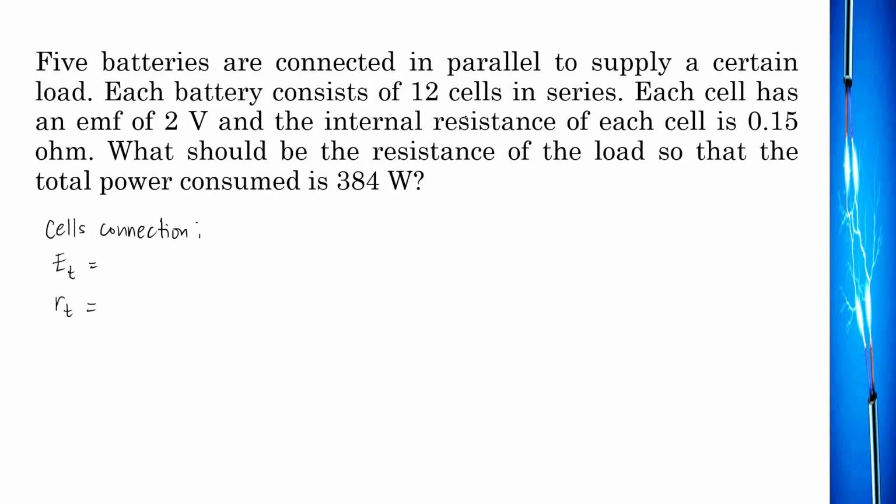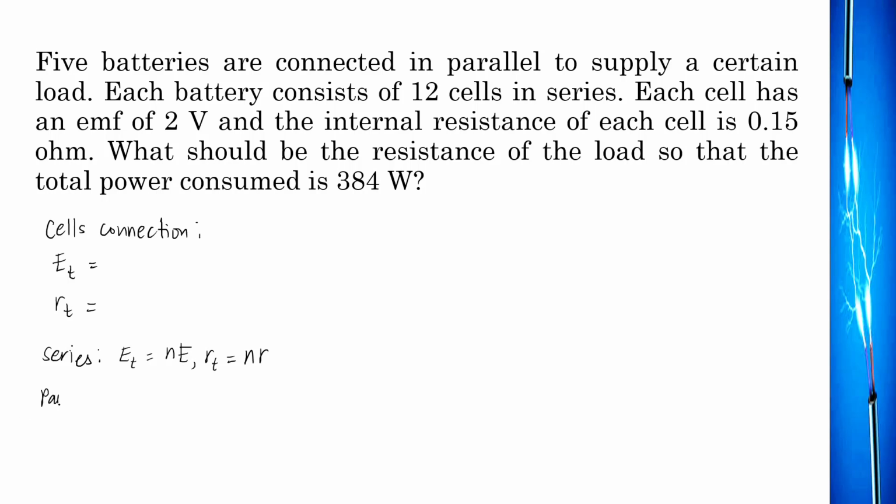So, ibig sabihin, kapag series yung connections ng mga cells, ang magiging total EMF mo will be, i-multiply mo lang yung bilang ng mga batteries or cells na naka-series sa single na EMF ng isang battery, no? So, kung pare-parehas lang yan, syempre. Tapos, yung internal, ay multiply mo lang yung bilang dun sa individual internal resistance. Well, wala pa dito yung kaso na halimbawa, nagkaroon ng opposition dun sa connection. So, yan, nagkabaliktad ng polarity.